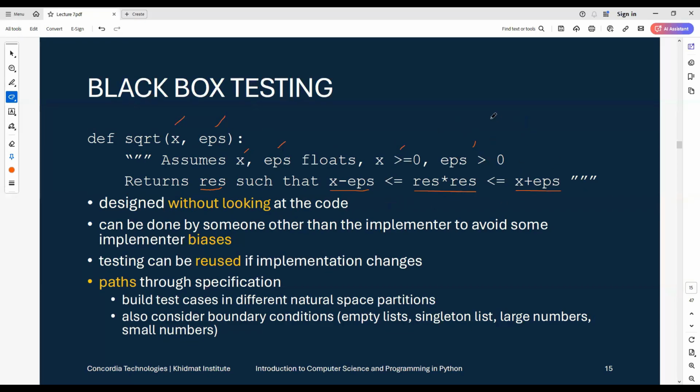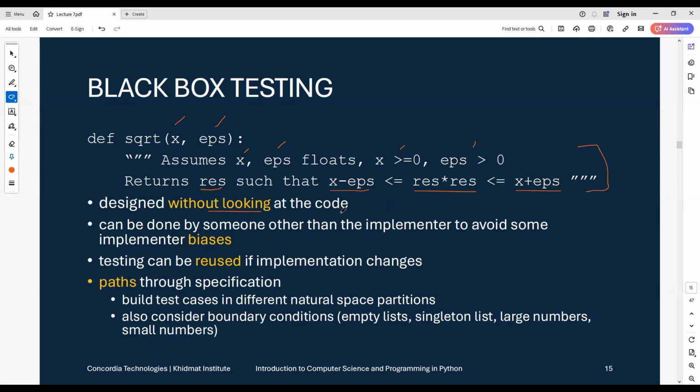Now the kind of test cases that you would define to test this function are just based on this specification. When you are doing black box testing, you would define your test cases without looking at the code.